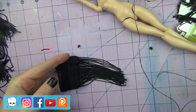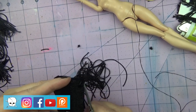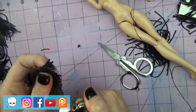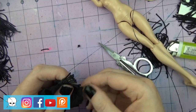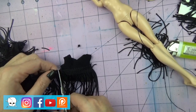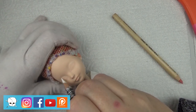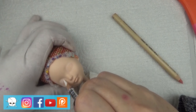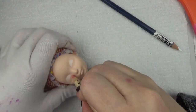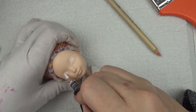So I attached fringe up the front of it. I also added some pom-poms that I don't show here to the bottom a little bit later when I realized that that was part of the look on the cover. So I'm heating up the edges of that fringe as well so it doesn't unravel. And then I just went up the front and the back of the top. So for the rest of the costume, I made a pencil skirt and just a ton of jewelry, and you'll see that in the final looks at the end of the video.